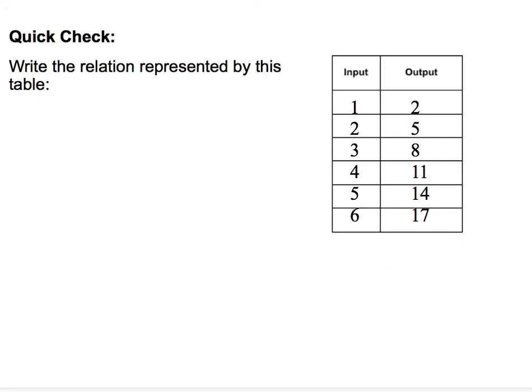Okay, so let's write a relation here. If I go 1 to 2, I can get from 1 to 2 either by adding 1 or by multiplying by 2. Well, let's see if that same rule applies for all of these. Well, if I go 2 plus 1, I'm not going to get 5. And if I go 2 times 2, I'm not going to get 5. Well, that's not good. So let's erase these and let's use what we learned about our output pattern to help us. So what are we adding here? Well, we're continuously adding 3.